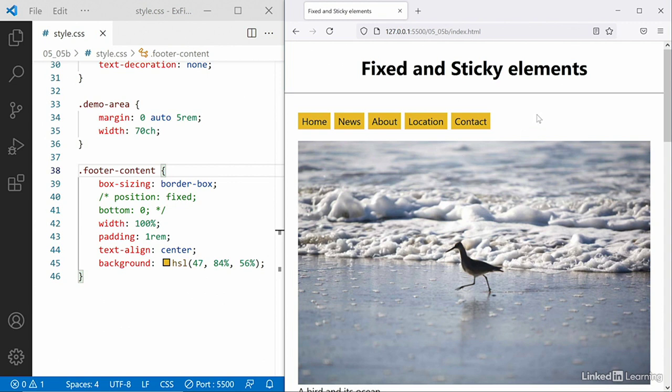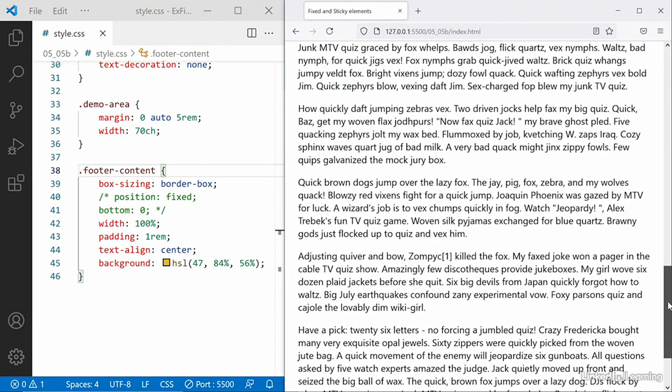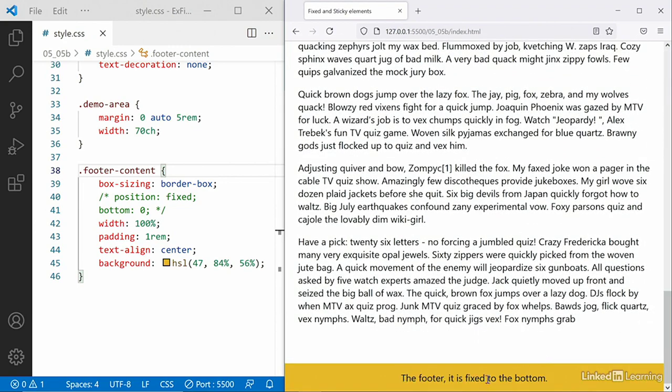We'll start with fixed. The fixed property is typically used to do things like fix a menu or something to the bottom of the screen. In this example, I've just created a footer, and I want to fix this to the bottom. What that means is no matter where I am on the page, I should see the footer fixed to the viewport. The most obvious use for this would be if you have a menu or navigation or something else that you want to fix to the bottom of a mobile device so that it's always readily available where the thumb is when people are using the application.